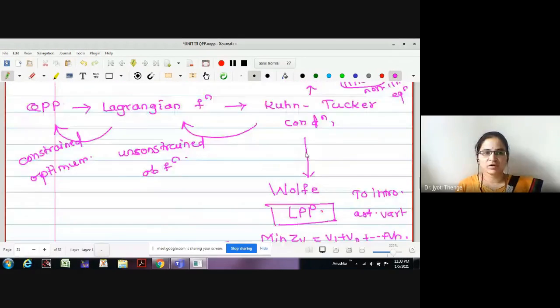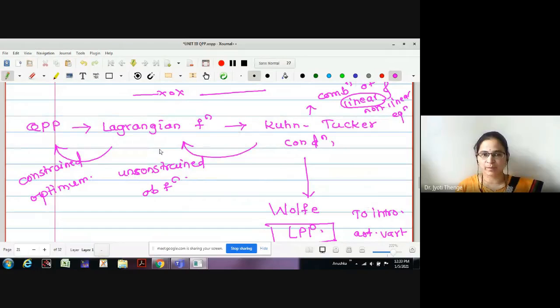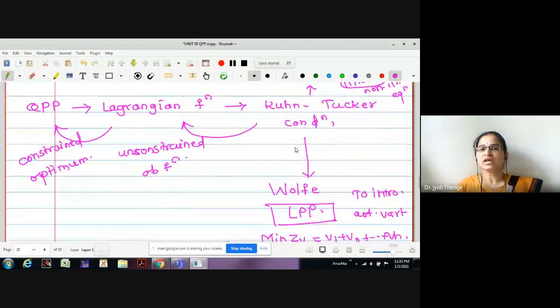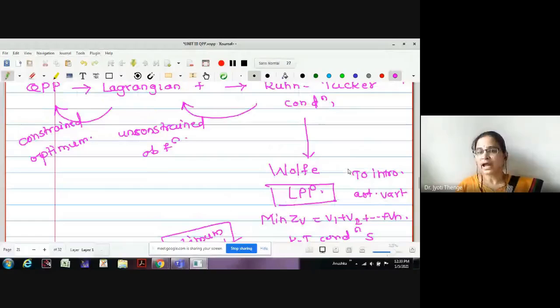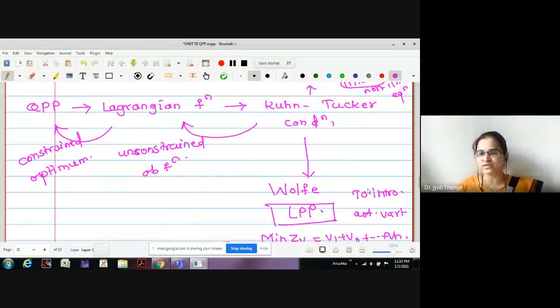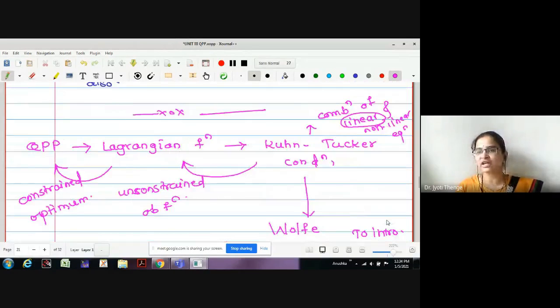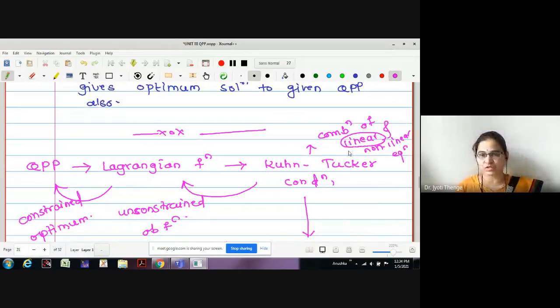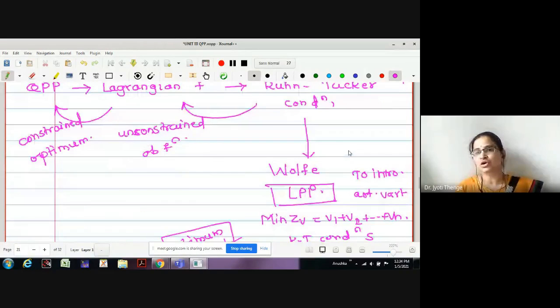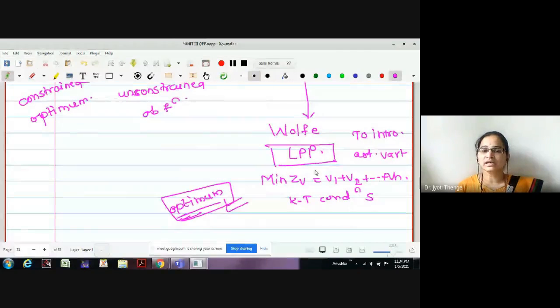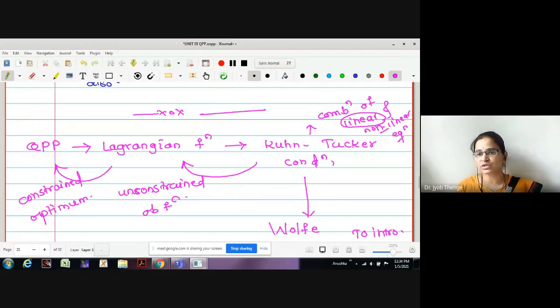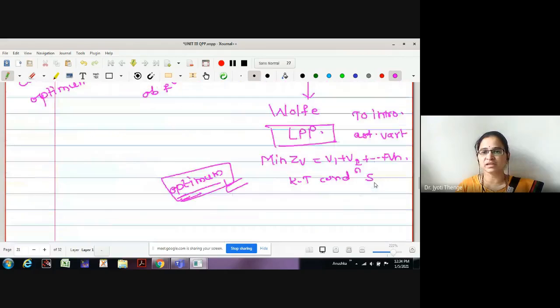Okay. What we were discussing: from the quadratic programming problem to the Lagrangian function, from the Lagrangian function to the Kuhn-Tucker conditions. Then, using the Kuhn-Tucker conditions, Wolfe has suggested a new linear programming problem, constructed by introducing artificial variables in the system of linear equations. See, I am saying only linear equations, not non-linear equations. So whichever method we use, the two-phase method or the simplex method, we have to take care of the non-linear equation. How to take care of it, I will tell you while explaining the example.